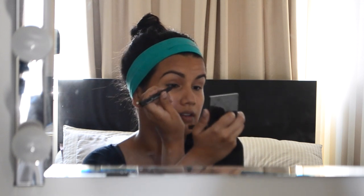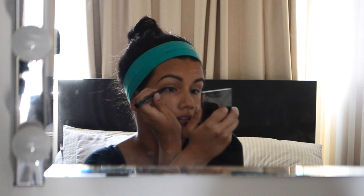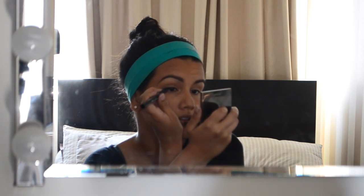Then I just do a little bit of eyeliner, using a felt tip liner. I don't do anything crazy during the week — I like to keep it pretty close to my lash line. You can flick it out if you want; I like to do that on Fridays. Then I just curl my eyelashes because they're very flat, and add just a little bit of mascara. I try to keep it very simple because I always get up late and sleep through my alarms, so I have very little time to do my makeup.